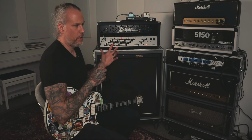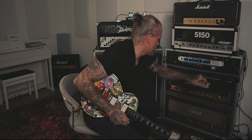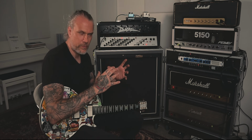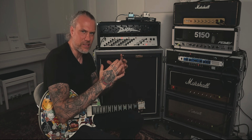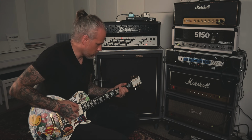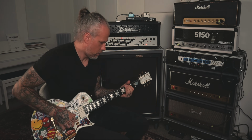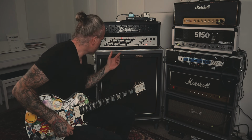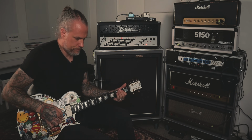Okay, then channel 2. This is labeled as crunch. It's quite close to a Marshall type of upper mid-range, nasty sound. That's what I used on the left speaker. So it sounds like this. And it takes overdrive really well. I actually boosted it with overdrive because I will get into that later, why.